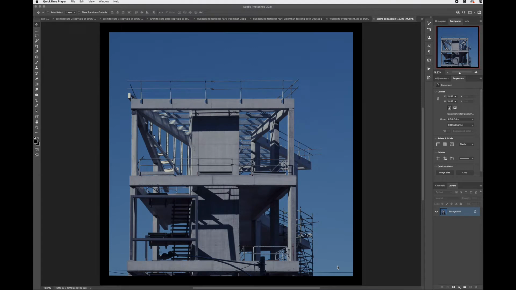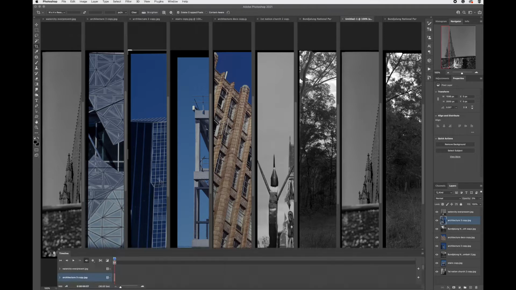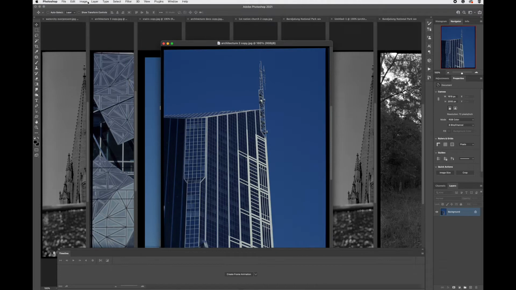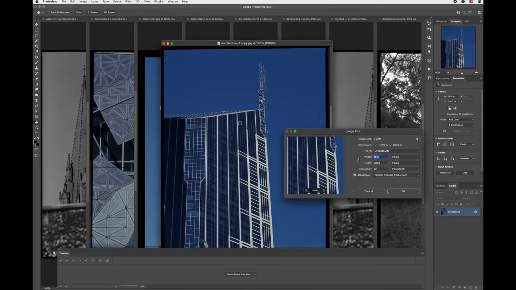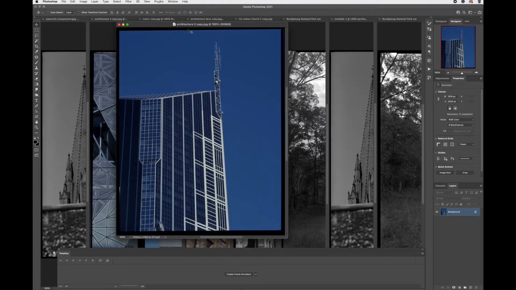We're going to have a look at creating a GIF in Photoshop using frame animation. It's a good idea to open all your files so you can have a look at the type of order you may wish and just check the files are all of the same format. So for example, these ones are a portrait format and I've already sized them to an appropriate size for screen at 72 pixels per inch and 2000 wide. So they're all now the same size and easy to deal with.